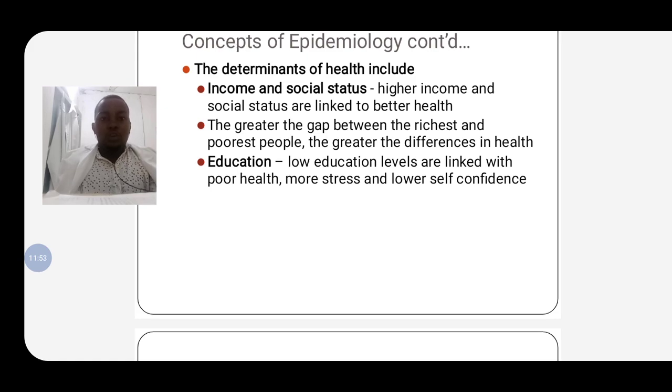So that is what we say the determinant of health according to incomes and the social status. But also determinant of health according to education. Low education level is linked with poor health, more stress and lower self-confidence. So when you're talking about education, as what you said previously, kwa maana unavyokuwa na level fulani ya elimu inaweza kukusaidia wewe kutopata magonjwa fulani kwa sababu ya uelewa uliokuwa nao juu ya magonjwa fulani. Yaani hata usome vipi, hata usome mambo mengine tofauti na afya, lakini ukiwa na level fulani ya elimu, lazima utalinki na watu wa afya, lazima utalinki baadhi ya kujua vitu fulani vinavyohusiana na afya yako.